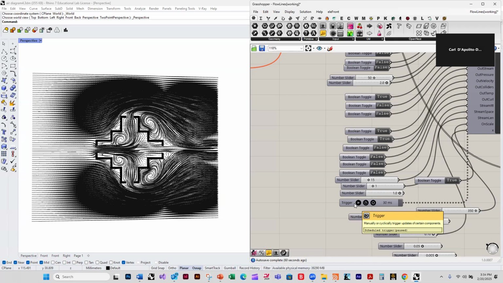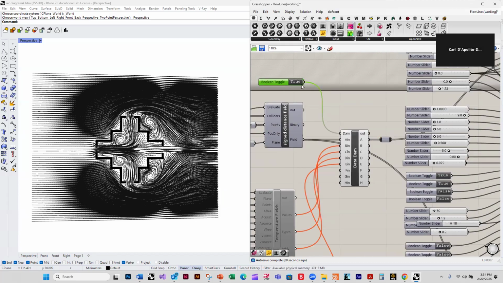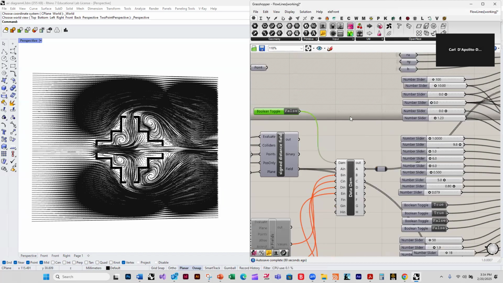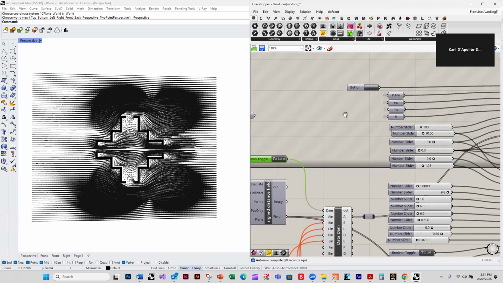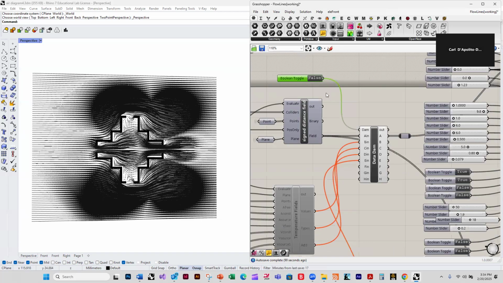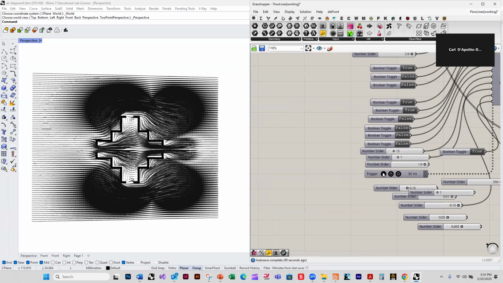Oh, but if the data dam is on, you can still run the simulation? Yeah, it just will run faster. So the data dam can always be true? No, when you load the data, it has to be false. When you load the data in, it's set to false. And then you click this button, then you turn it to true, and then you go down and turn on the play button.